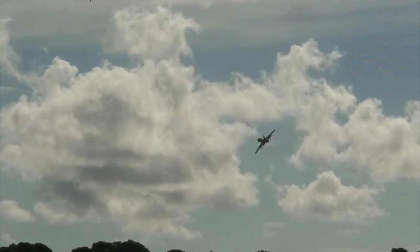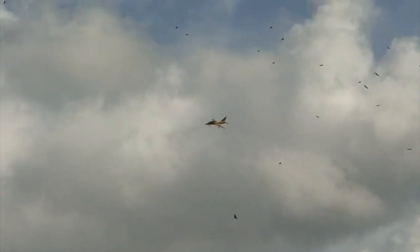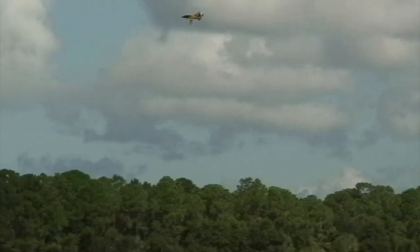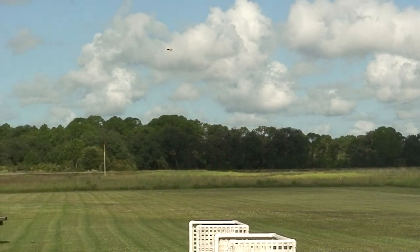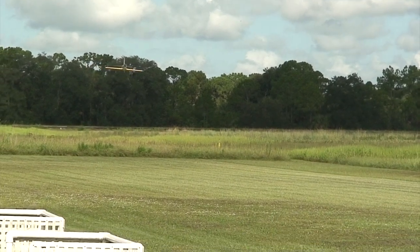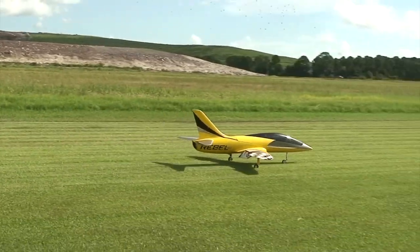We're going to land this time. My last big tip is to not land when the plane is too fast. What that means is I'm going to hold the plane off the ground until it is absolutely, positively ready to land itself. I'm coming around — I definitely have not cut the throttle yet. I just entered full flaps. Now you can see my height is very good; everything is just about perfect. I'm going to let it drop into the runway a little bit. I still have a little power. I'm cutting the power now because I'm plenty over the runway. As I get lower, I'm going to flare and keep it off the ground as long as possible. And you literally can't touch down any softer — and that's because the plane was slow.